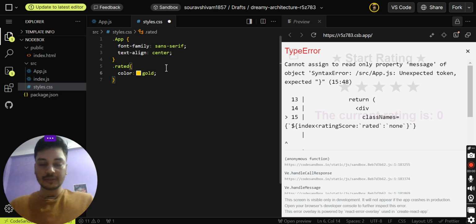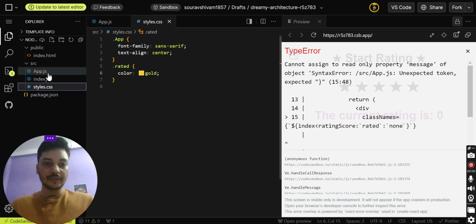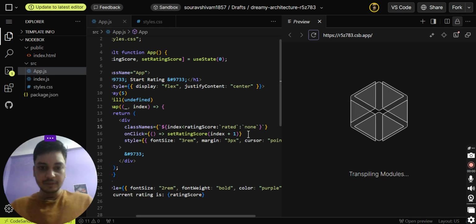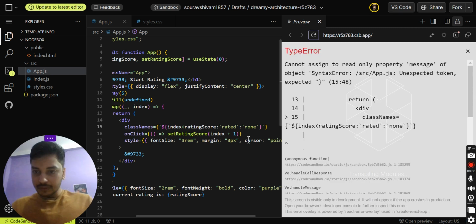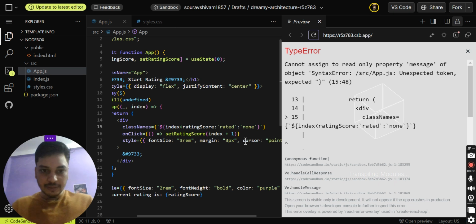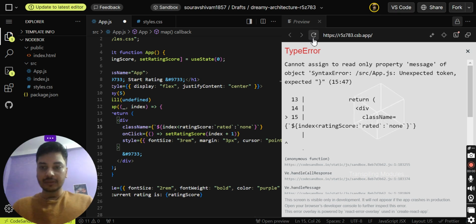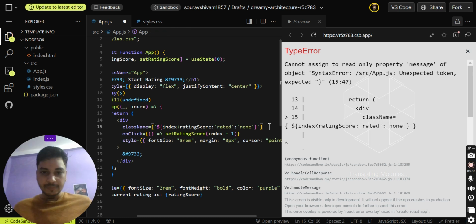Okay, now it should reflect the changes, but it's not reflecting any changes. It's just giving me an error. So there is a problem with class names. I think it should be className, not classNames. Let me write the logic again.